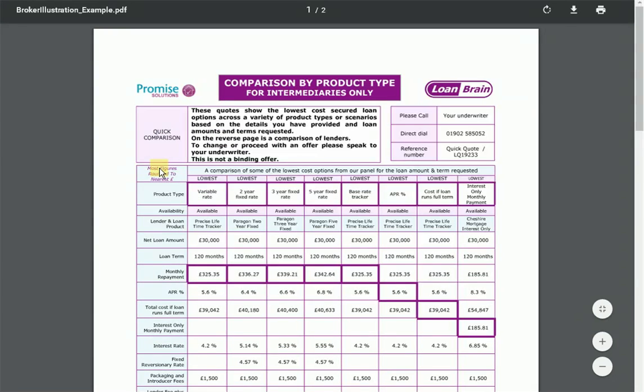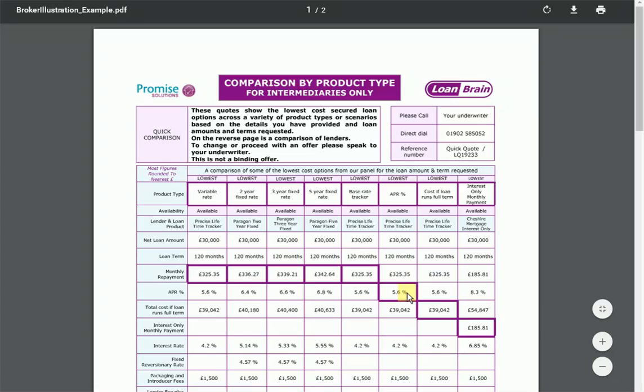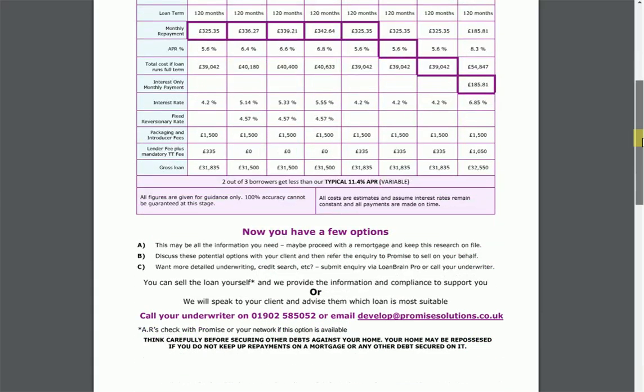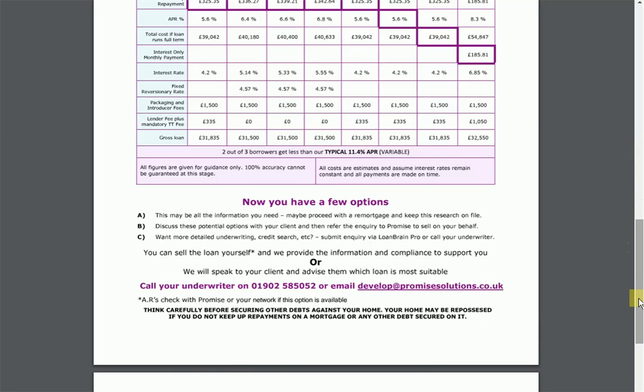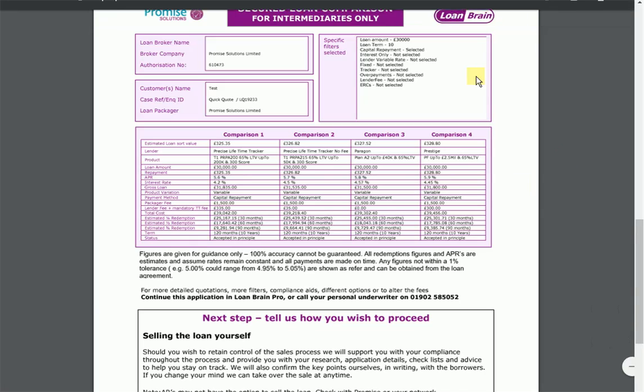So you'll see that our comparison quote is quite detailed, probably more detailed than you might see elsewhere. And if you look at the bar along here, it shows you the repayments or the rates that we're highlighting as being the best in the category. And at the top you can see it showing you the lowest variable rate, 2-year, 5-year, 3-year base rate tracker, lowest APR, lowest cost if the loan runs the full term, and the lowest interest only repayment. Scroll down and you'll find more details of the fees, including your fees if you've added any on. On the reverse of this document there is a more traditional comparison which some brokers prefer, and that might suit you better.